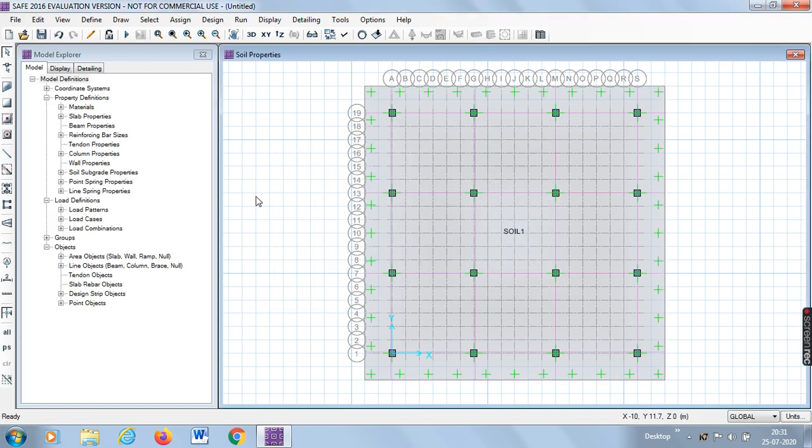Next, select columns for assigning the loads.